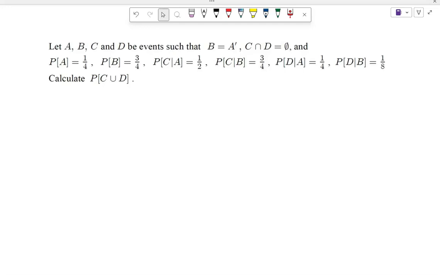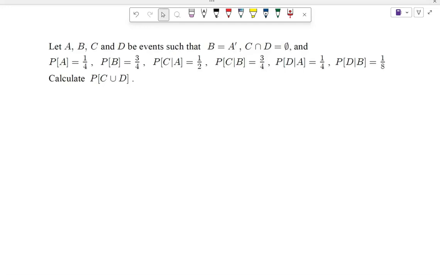They tell you that B and A are complements of each other. So even without the numbers, in particular, even without, say, the second number here, what's true about the probability of A and the probability of B when you add them together? What do you get? 1. Good. Okay. So notice they actually gave you a piece of information that you could have computed, right? They could have told you probability of A and not B, or probability of B and not A, and you would have been able to figure out the other one because they're complements of each other.